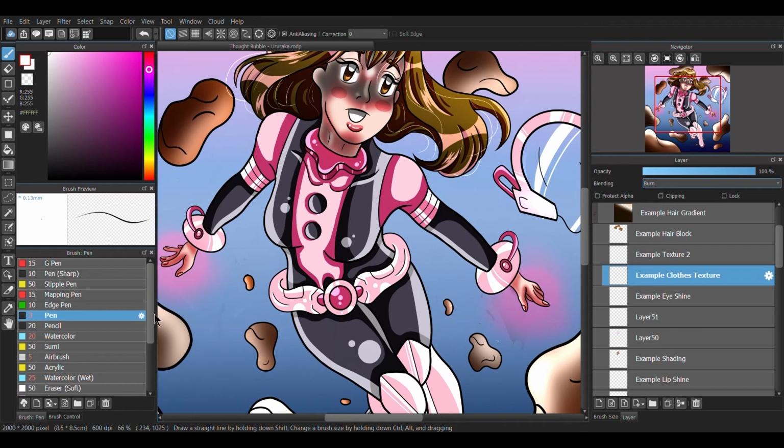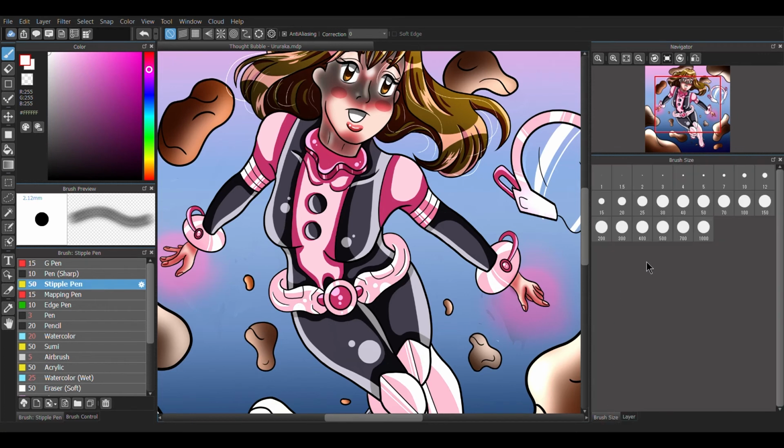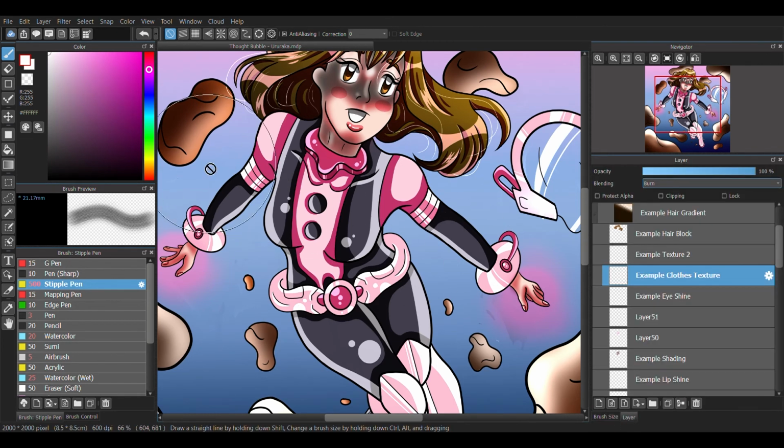With the close texture, I use burn, which is very similar to multiply, but it makes more of a darker effect. With this, I use a thing called the stipple pen, and the stipple is quite a grainy brush. I make this a really large size, so I would go for a 500. Do not freak out about the brush size, this is going to make sense, I promise. I use a darker pink for this. That would help if I switch the layer on, there we go.